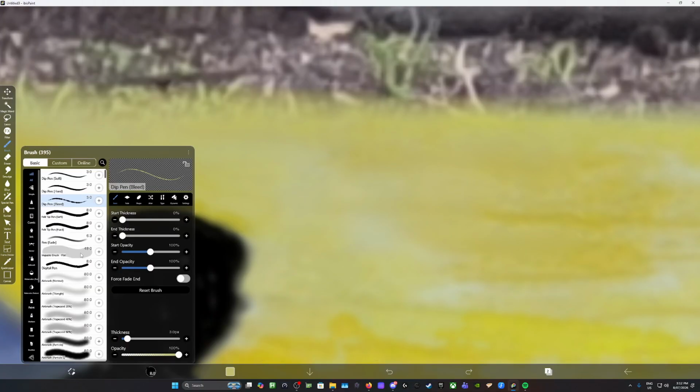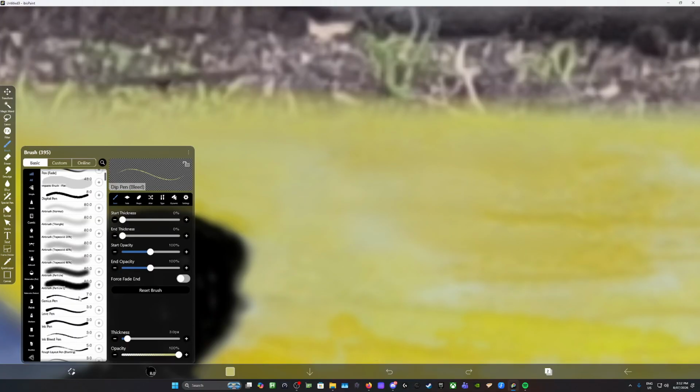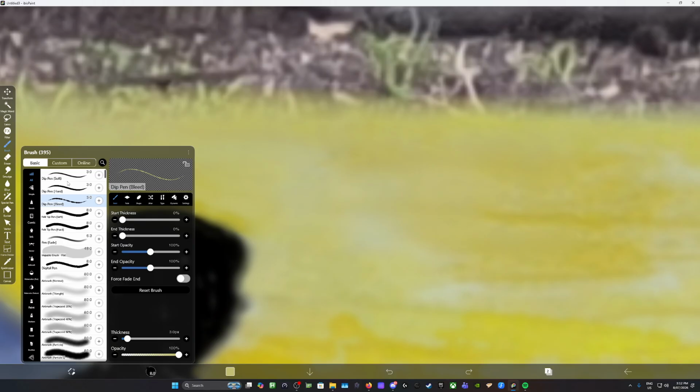And then we add the blur effect. No. That just does... Felt tip pen.